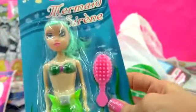So I got a pink mermaid. I got a blue mermaid, also with a little green dolphin. And then this one, she has a blue fish that she comes with for her pet. So you gotta love mermaids. I love mermaids. Yes, I do.